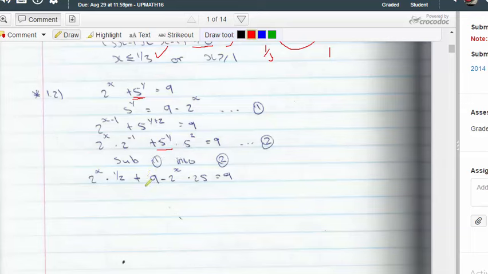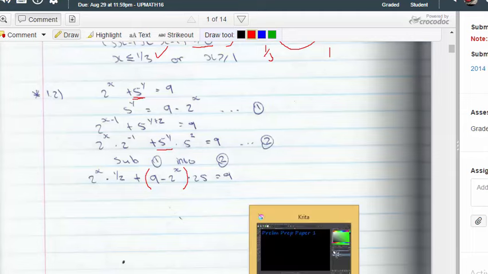But what he should have done is just put this in a bracket. And then he should have just gone on. All you need to do now is get 2 to the power of x by itself. So remember, when I'm trying to solve an exponential equation, I try and get the base exponent pair by itself. So let me take his question from here and show you how you would do that. It's really that simple. So if you didn't know exactly what he's doing here, just have a look. But I'll do it, pause the video and have a look there. I'll do it from here.